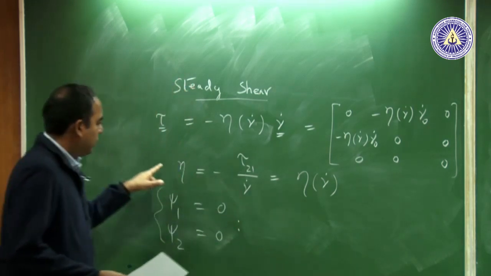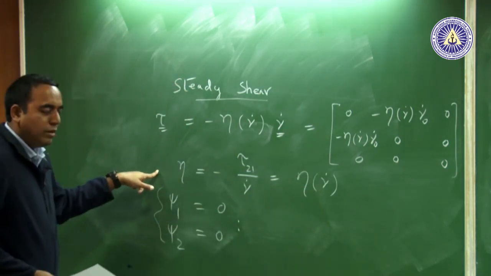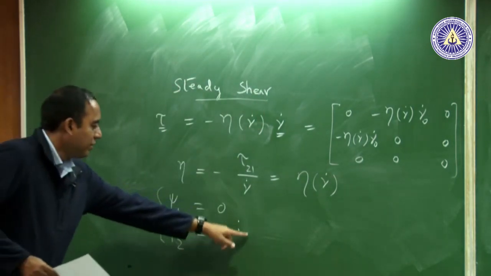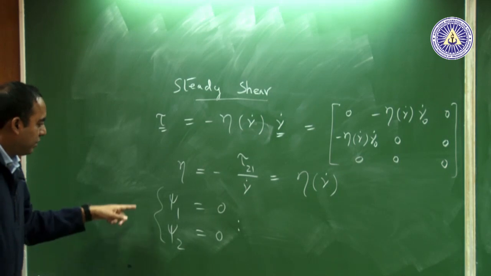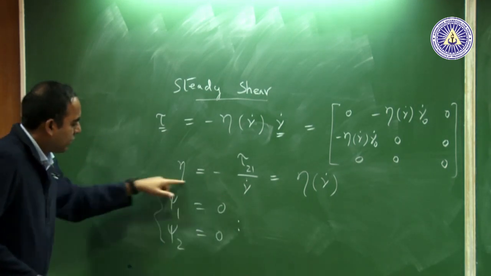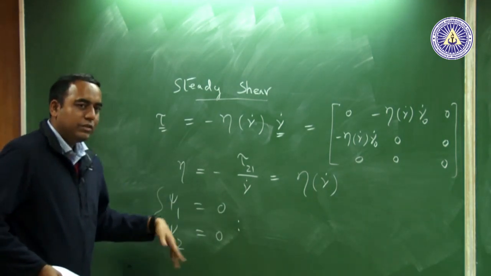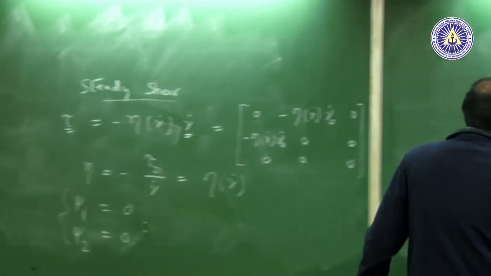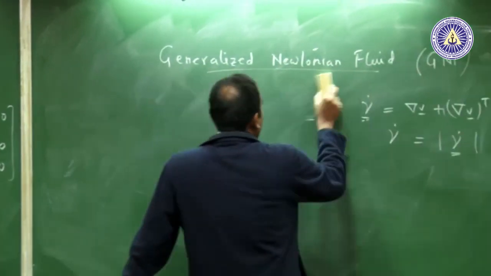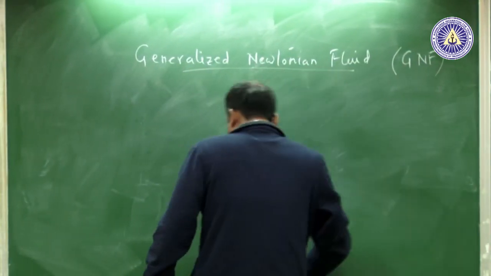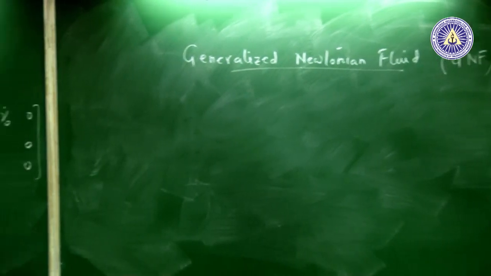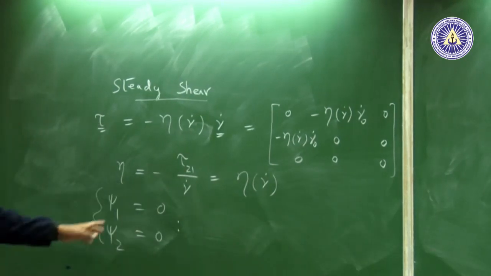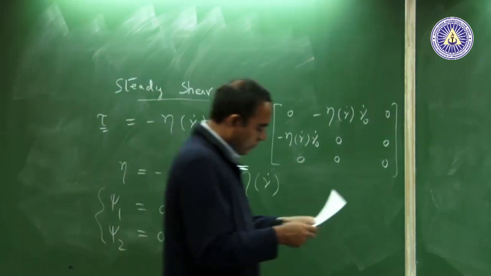What is good is that you can recover the viscosity function, because you have imposed it, because it is data driven. What is bad is that, because of its empirical nature, it still does not have enough in it to predict non-zero values of psi 1 and psi 2, which are a regular feature from experiments. So, this is in short its advantage and failure. The polymer processing industry is okay, because most of the polymer processing happens in high shear rate regions, where you do have the function, and that function itself can help you build the flow profile and all that.